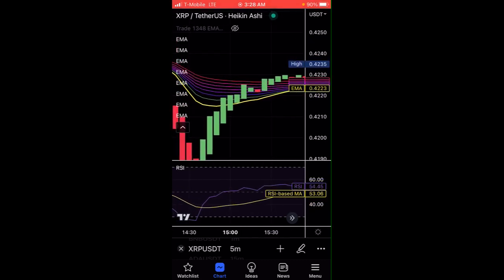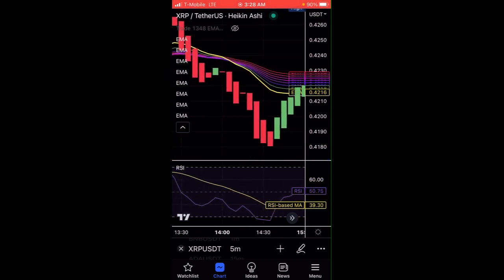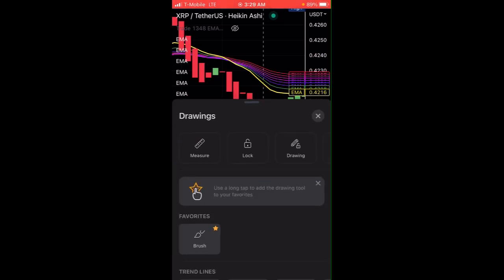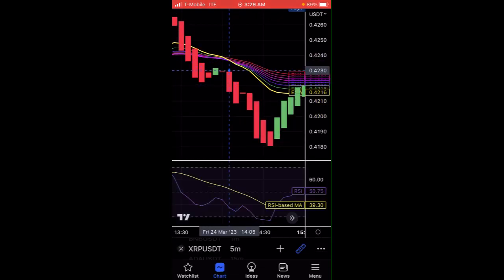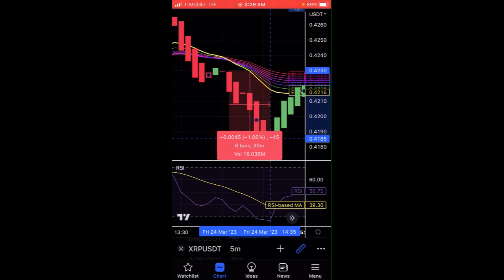Then you notice it starts going up — and this is the second thing I want to talk about on how to make some profit. Let's say you follow it where it crosses and you notice it's going to start a downtrend. As it is going, you take note of the RSI. What you want to look for is the moment the 20 EMA is crossing — either all the way down through all the other EMAs — to make your decision. From here to down here would be profit. If you came in right here and sold your futures around here, that would be a profit. If you look at the RSI, you'll know exactly when to get out.